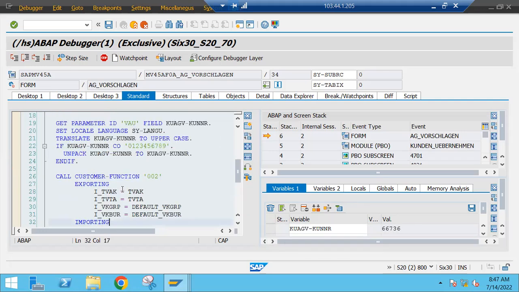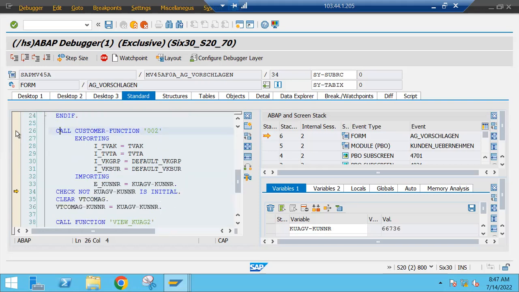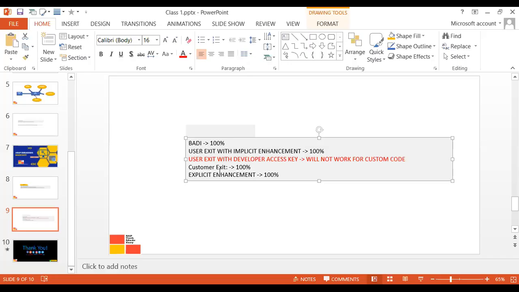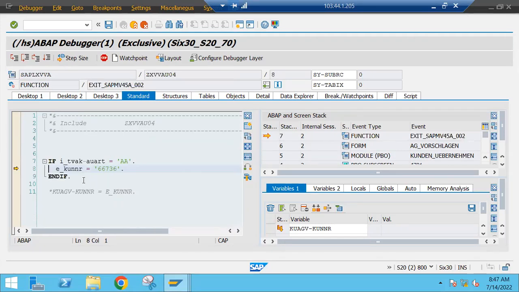Before this, there is a customer exit, right? But for the customer exit, it should stop, correct? Let's go and see why it didn't stop. Because we have just observed that for a customer exit, it should stop 100% for the YG or $TMP package. So let's see what's the problem over here. Shift F12, just going back, see how useful Shift F12 is. Press F5, we have come, and this is the function exit, right?